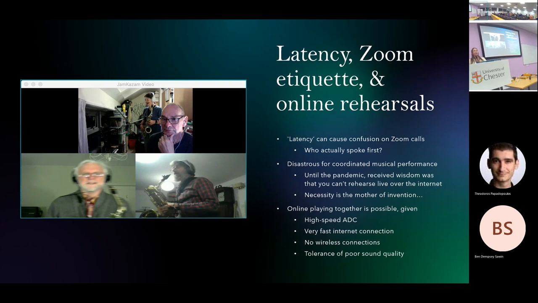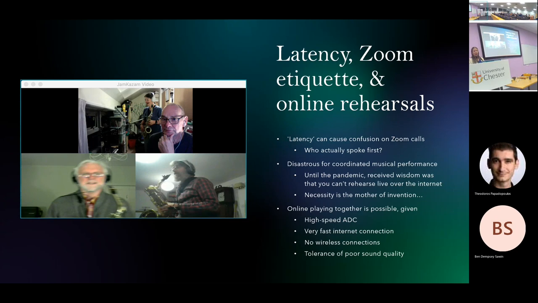However, if you get a really fast interface that does the analog to digital conversion really fast, and you plug that into your computer and connect that effectively straight to Zoom, that cuts out a lot of the delay. You can also cut out more delay by moving to somewhere with a fast internet connection. That does help. And by making sure there aren't any wireless connections between your microphone and the internet. Garfield and I ended up with wires all round the flat. We haven't used wired connections for years, and suddenly there's wires everywhere, and that was why.